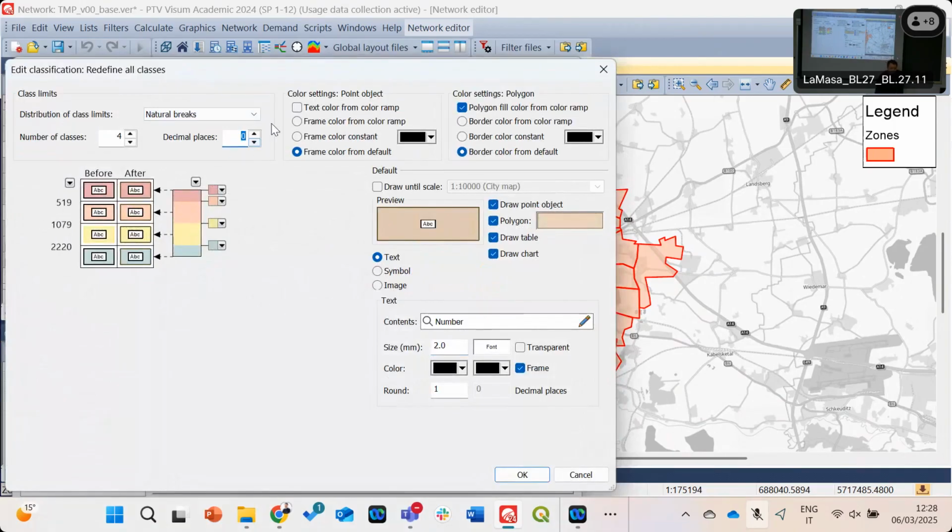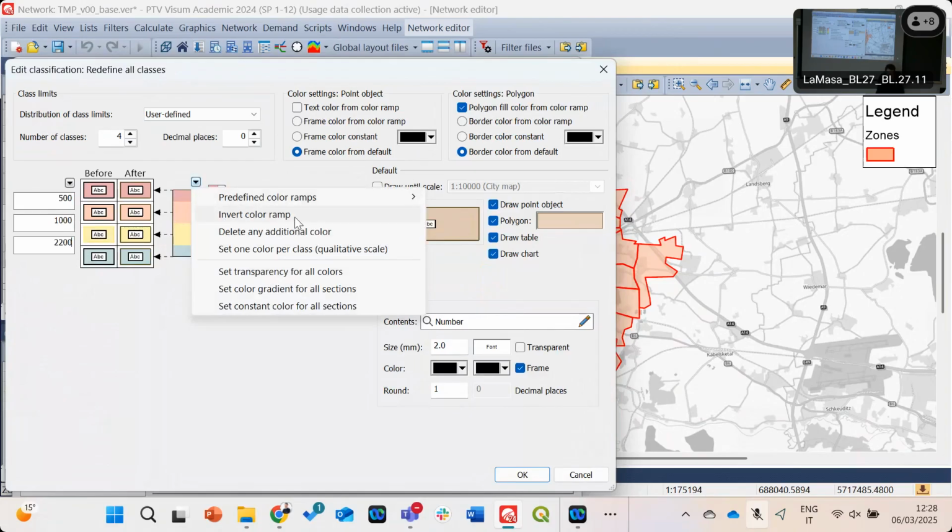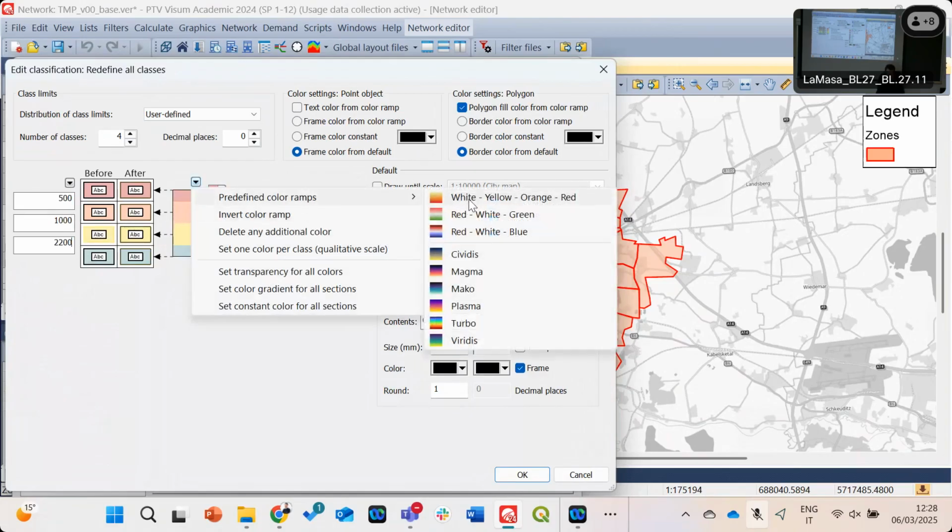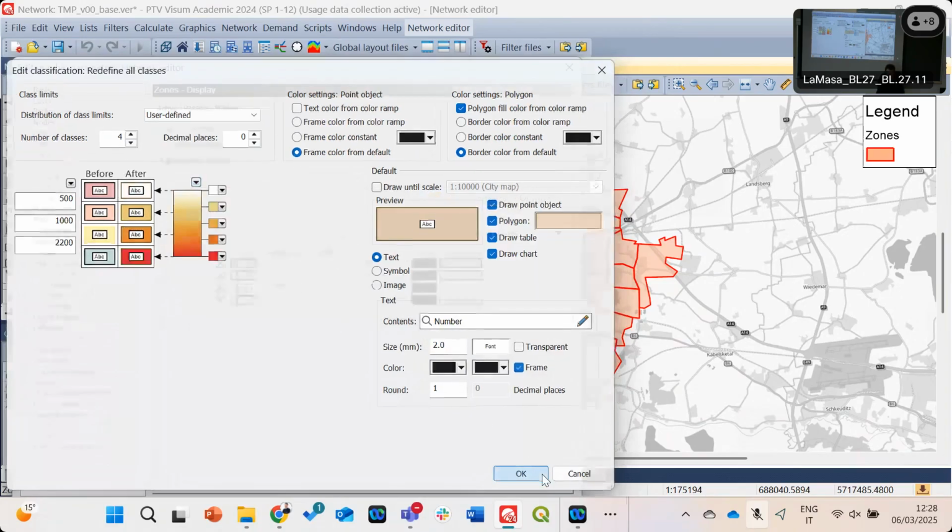No decimal places, because I'm not interested in decimal places, etc. And then, for sake of readability of the map, I will start rounding a little bit these numbers that are calculated by the natural break algorithm. So the first one is 500, the second one is 1000, the third one is 2200, and I will use another color that could be the same we used before, okay?